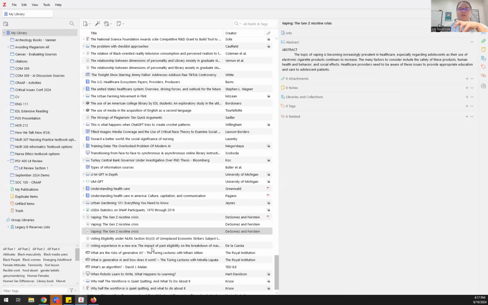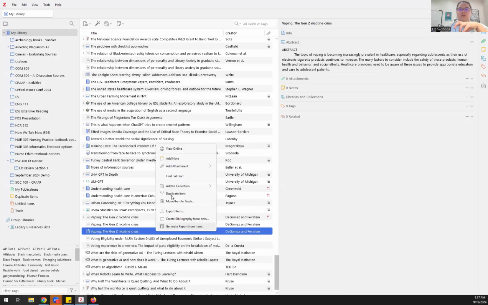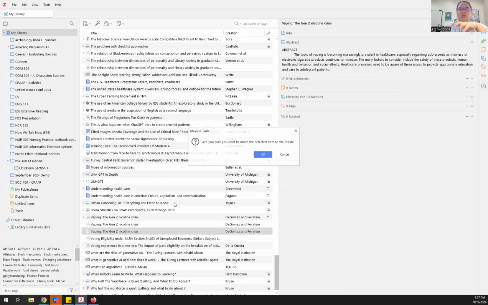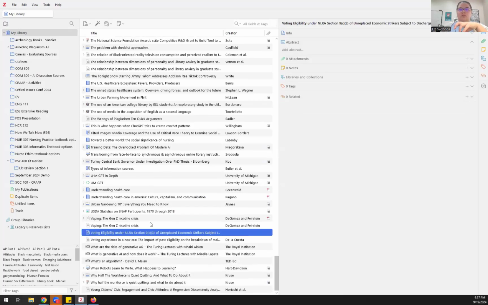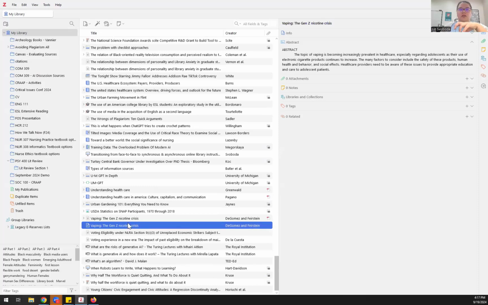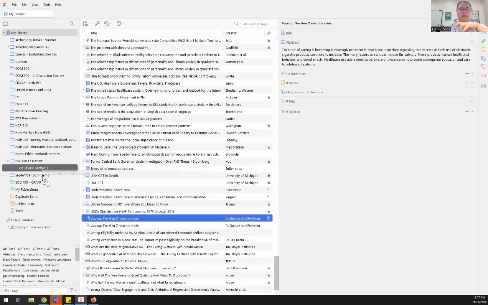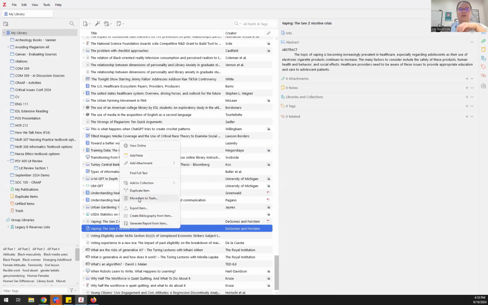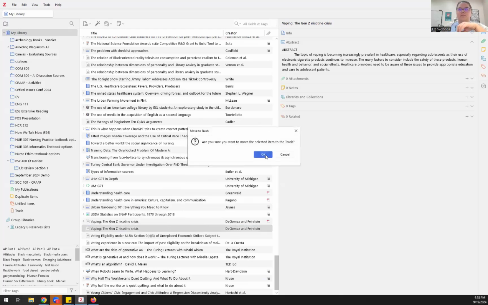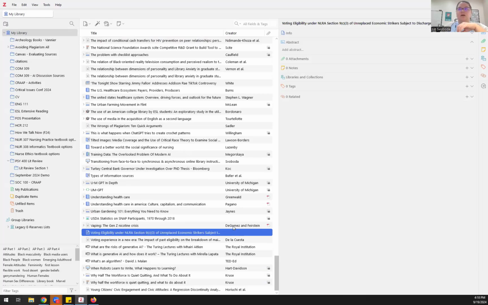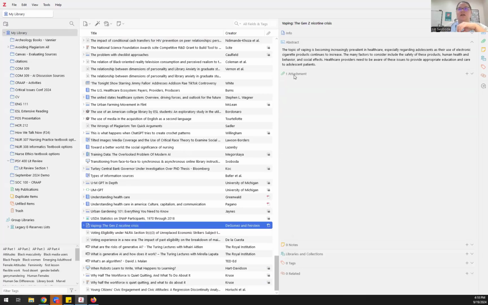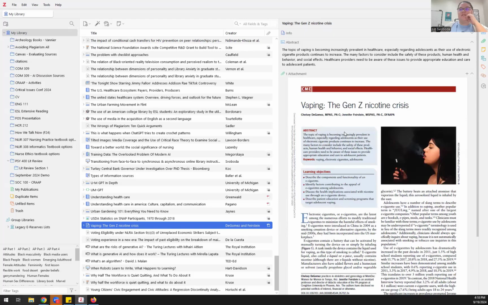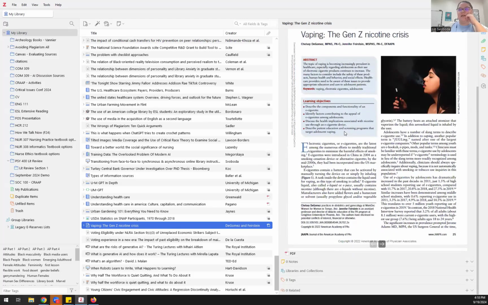Okay. So we're going to go ahead and add this one over to my September 2024 demo. And if I was in September 2024, it would have added in there automatically. And I'm going to delete this other item that I don't necessarily want. But you'll see that it does come in here with an attachment as well. So this should just be kind of a snapshot of the PDF.